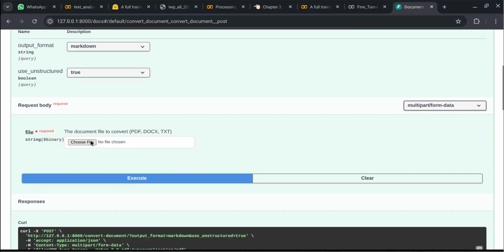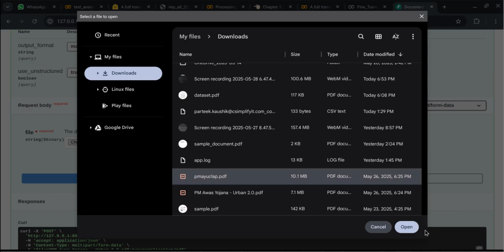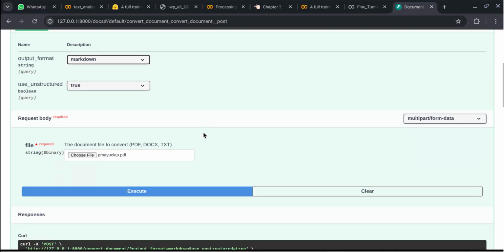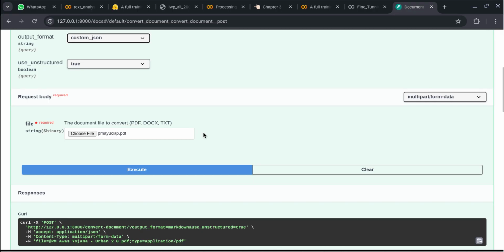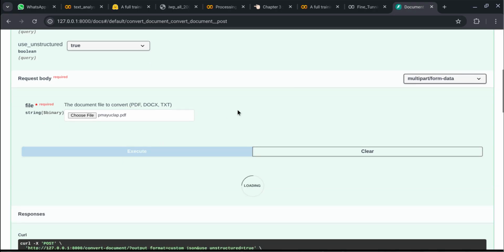And this time I'm going to choose another PDF which we have, and this will be this. We're just going to extract our output in custom JSON this time. Let me hit execute.